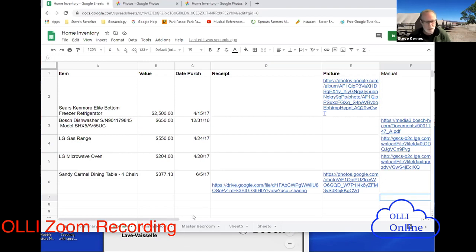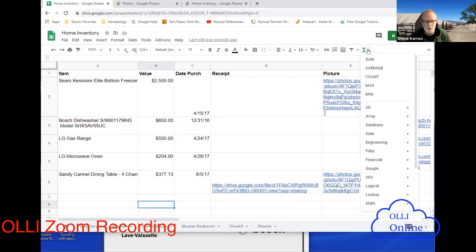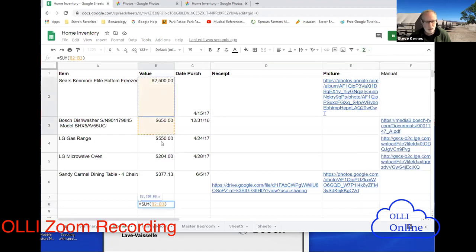And because this is a spreadsheet, it becomes really easy to find out the total, because this is just a quick add, and the functions allow me to give a sum. They allow me to say I want the sum of all of those cells to be the total value of what I've got in the kitchen.